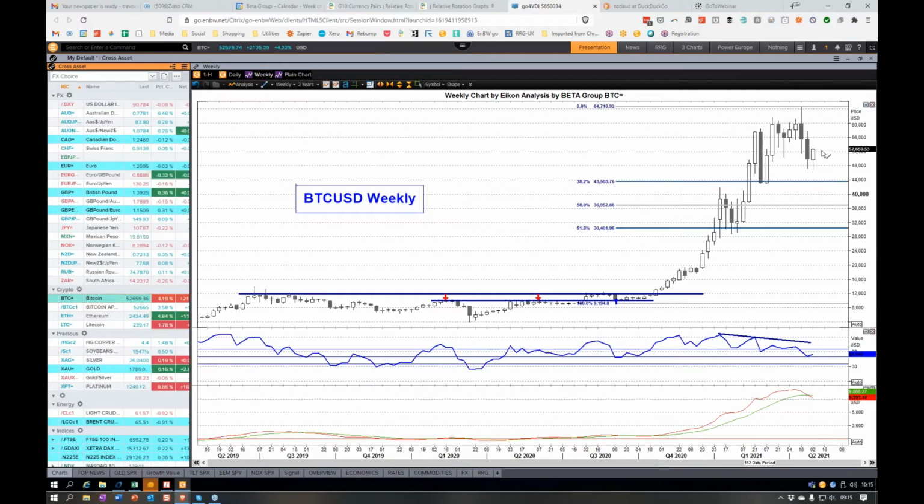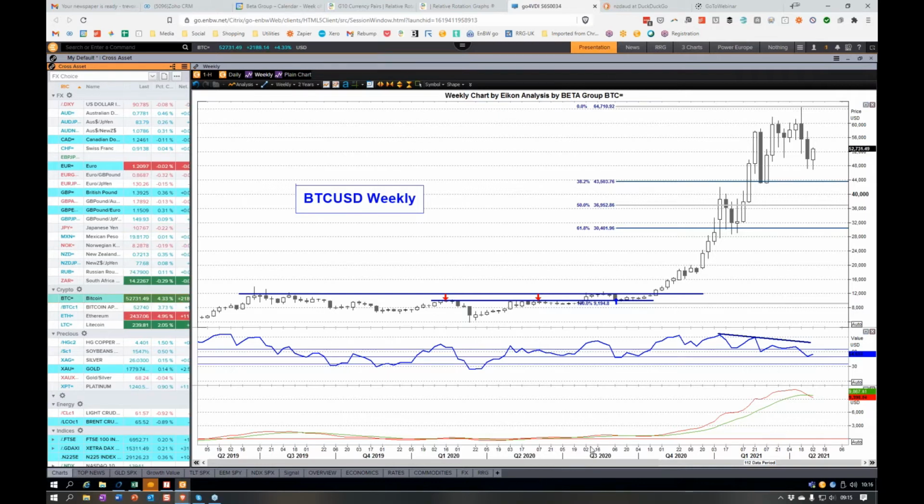Okay, so here's the Bitcoin weekly chart. So we had the warnings, I kept saying it, but unfortunately we kept making new highs, and I said, but it's slowing up, and this is very much the characteristic of something which is topping out. Now the MACD has crossed to the negative. So as a technical analyst, I'm not bullish.